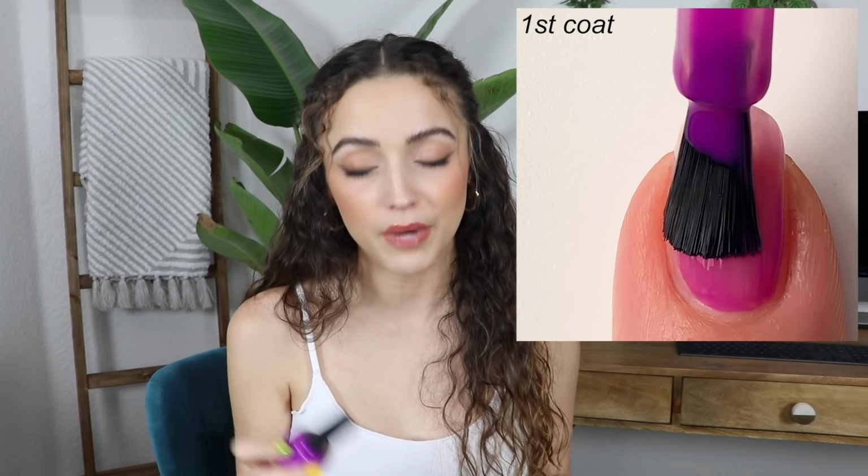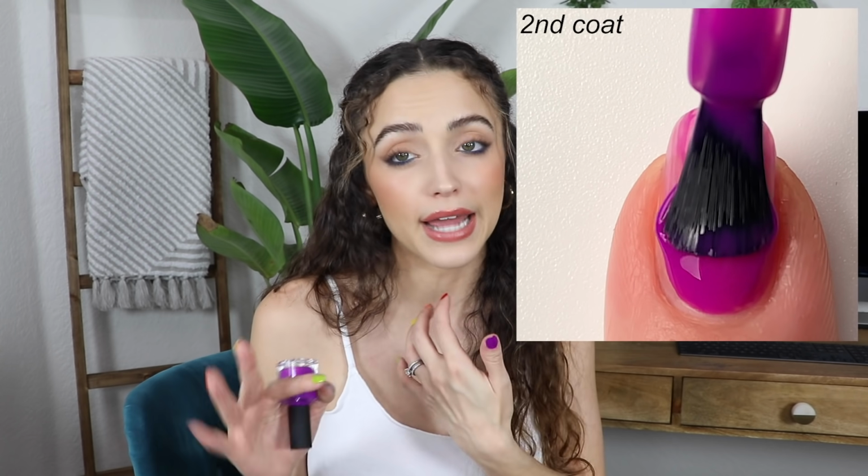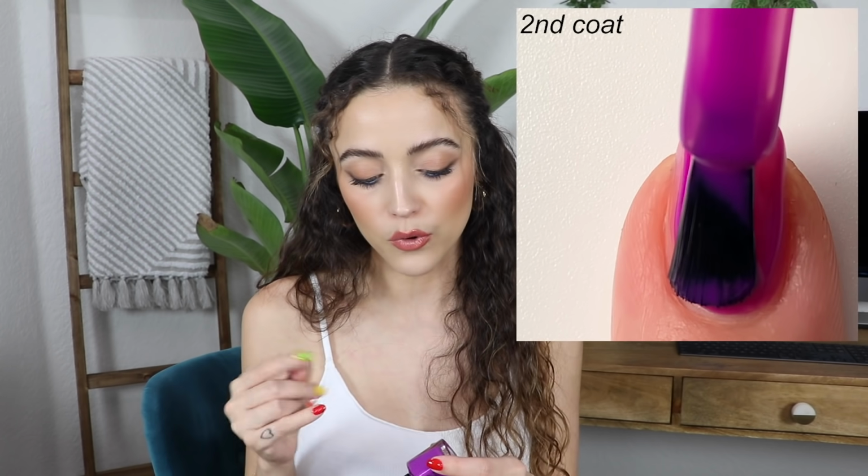This looks really pretty on two coats, but it looks the best on three, I'm not gonna lie. It just becomes so much more rich on three coats. I'm wearing it on my thumb right now on three coats, but it did look really nice and sheer on two coats, more like jelly, which by the way is the reason I called it my jam. I thought it was kind of funny because, you know, like grape jam, but also like, hey, that's my jam. Turn up my jam.